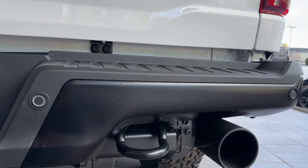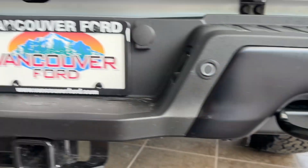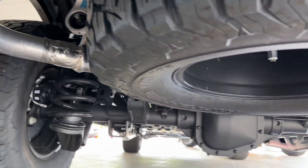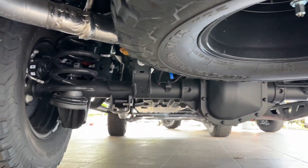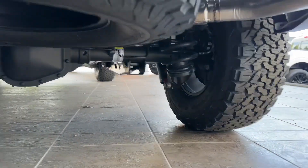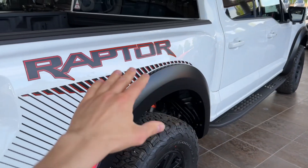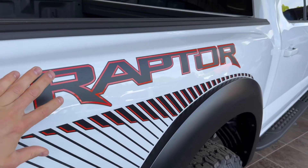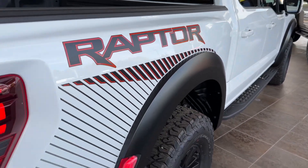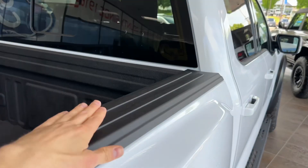You got a super nice big exhaust tip — it's huge. This one is the V6 twin turbo, so it's pretty big for a V6 twin turbo. You can also get tow hooks, the rear hitch package, and your spare tire on the bottom. Check out the suspension — super strong. Coming on this side, the Raptor logo is updated with black and red taping on the outside and these super cool lines.